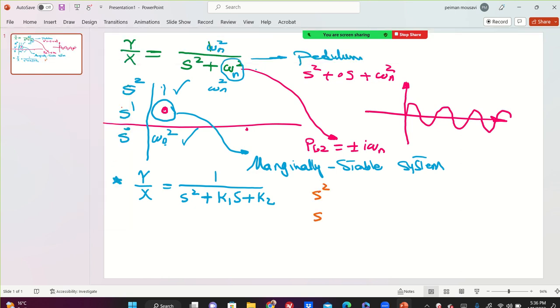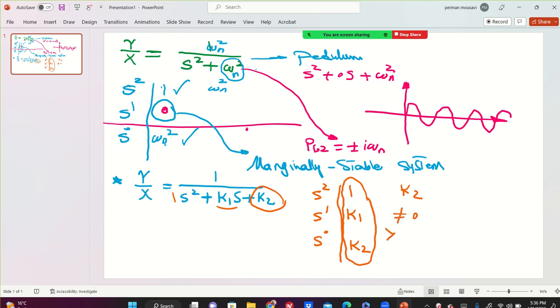Again, what you're going to do is make the row stability table: 1, k2, then k1, and the last one is k2. Based on the row stability criteria I taught you, the first column must exist, be non-zero, and be positive. Whatever your system is, a second order system, mass spring damper, the tank of fluid in series, the RLC circuit, or just a single robotic arm, the stability says that k1 must be greater than 0 and k2 must be greater than 0. And this is valid, remember? This is going to give you 3 cases: under-damped, critically damped, and over-damped.